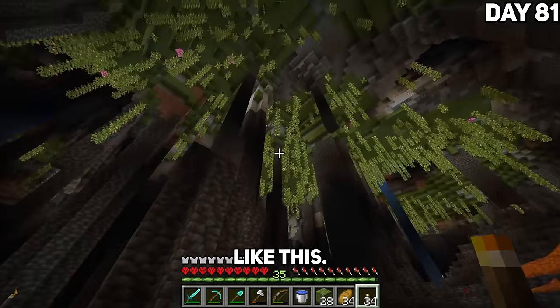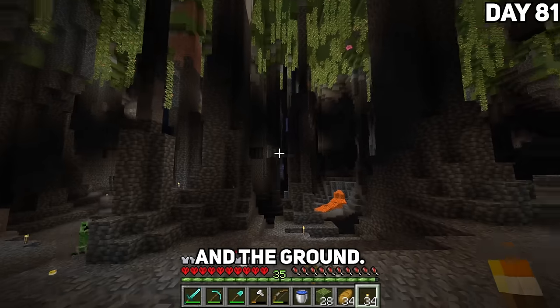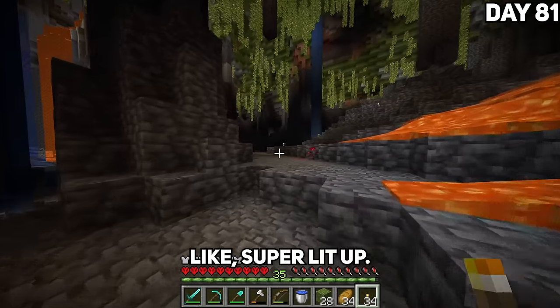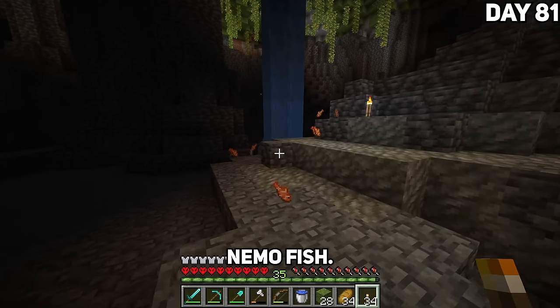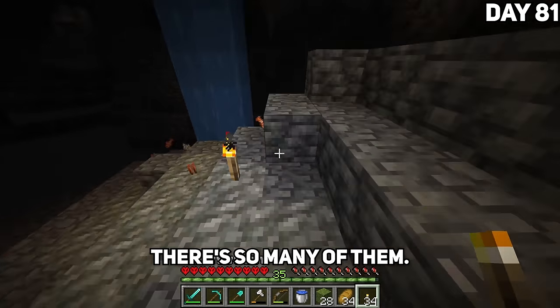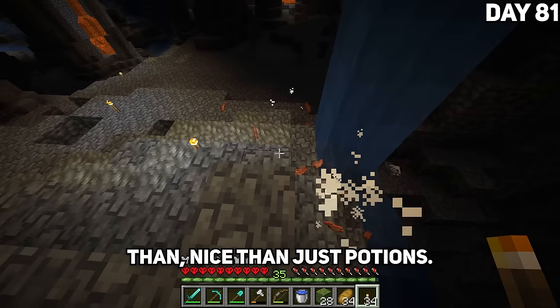I kind of wish places like this, like the ceiling is really bright. I wish that they would do the same for the walls and the ground, just so this place was super lit up. You can see everything. And wow, there's even more Nemo fish. That's so many of them. I wish that they had more purposes than just potions.